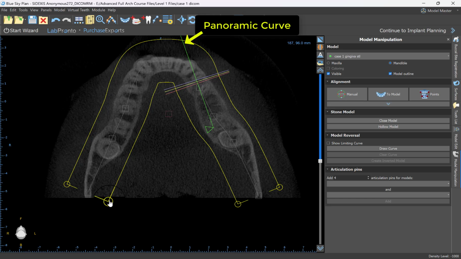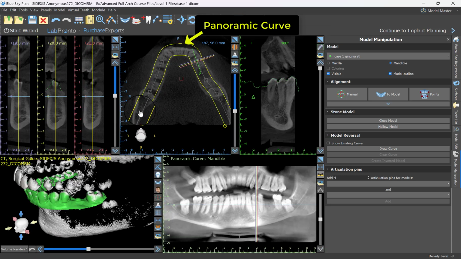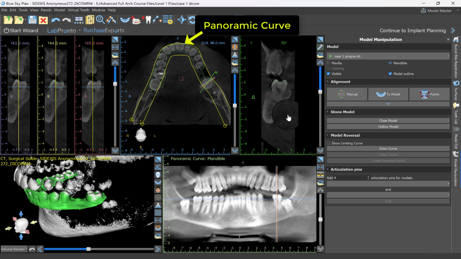You'll see that the curve maybe is cutting off third molars, and I like to see all of that. Now your other thing is, I'm going to grab this corner node and make this kind of skinny. So do you notice how all of these cross-sectional windows and this axial window are now very skinny? They're cutting off certain areas. Like right here, you can see that it's cutting off this portion of the mandible. Now, why is that? Well, because my panoramic trough is very skinny.